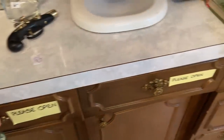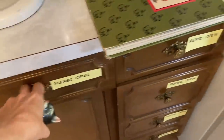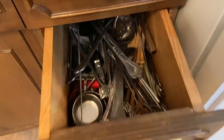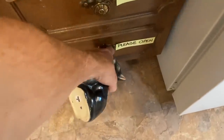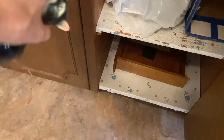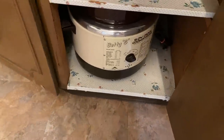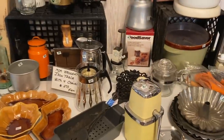I think that's very smart because I notice when we do estate sales, people tend to shut the drawers all the time because they're trying to get to something above it or because they just are used to doing that at home. You don't leave the drawer open with all the knives sticking out, but you do it at an estate sale. So this is a good idea, I think. I'm pretty impressed so far. I mean, everything has been priced, and I haven't found amazing stuff here, but they clearly didn't cherry pick everything that was interesting and old out of this place. So I've got to say, I think so far this estate sale seems run like I would run one of mine.